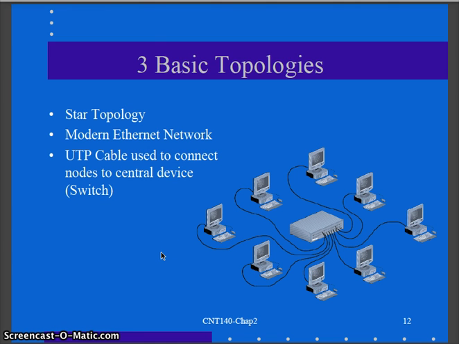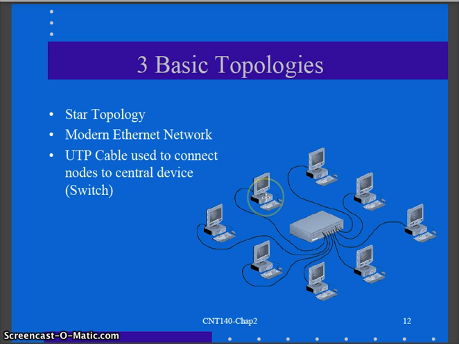And if you remember, what advantage this gave us is it's definitely not less cable. It's actually using more cable than we had with the coax bus. But I do have the advantage of each cable coming in here individually. So if there's a fault with this cable here, it only affects that computer, not the whole network. Secondly, on my hub or switch here, I have blinky link lights over each port. So if I have a fault, I have a chance of seeing what the problem is. I didn't have that on the coax bus.